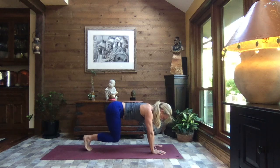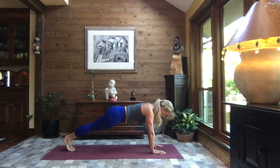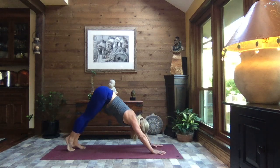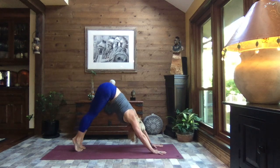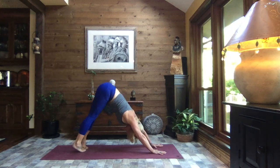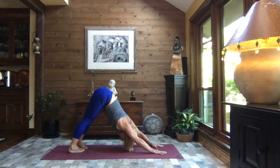Come back to that hovering tabletop. Walk your feet back to plank. Lift your hips to down dog. And let's inhale up to the balls of the feet. As you exhale, spin your toes in, heels out, and let those heels gently sink. Stretching through the outer ankles. A little different stretch for your hips into that lower back.